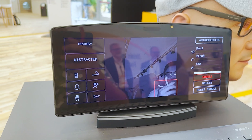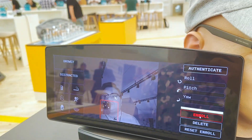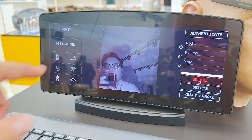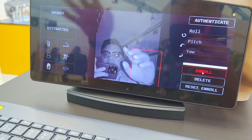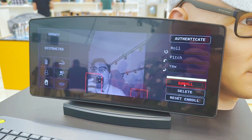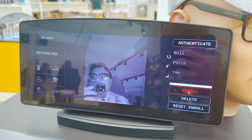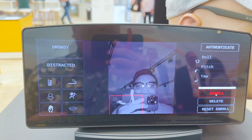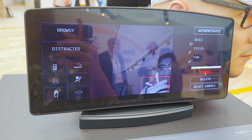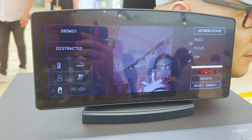At the same time, they've made sure they are using very simple, very cheap components for this device. The software is the important part, while the actual cameras are just super simple, fairly affordable things — so it won't increase the cost of your car very much. The camera, for instance, is a single one-megapixel camera and everything is in black and white, 2D. And yet it's all the software that enables it to detect real faces.